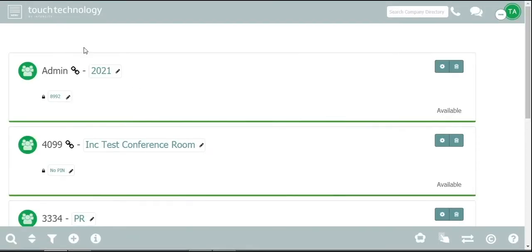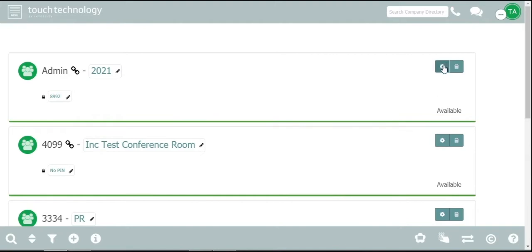In audio conferencing, we can see all of the conference rooms that are set up on the platform. It provides presence information to show the current availability and use of all conference rooms, the name of any conference rooms that have been set up, the current URLs for the screen sharing and other elements that are discussed in the user video, the current extension number, and the current PIN number.